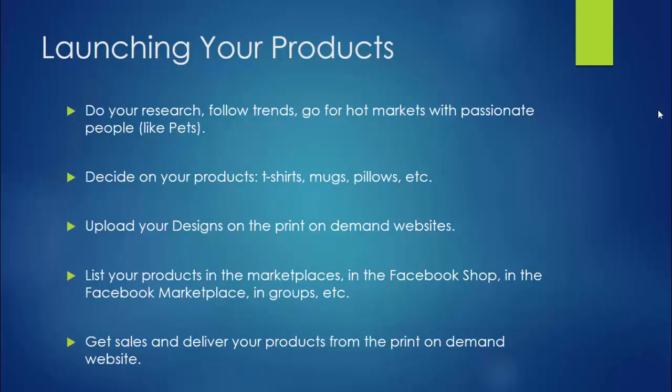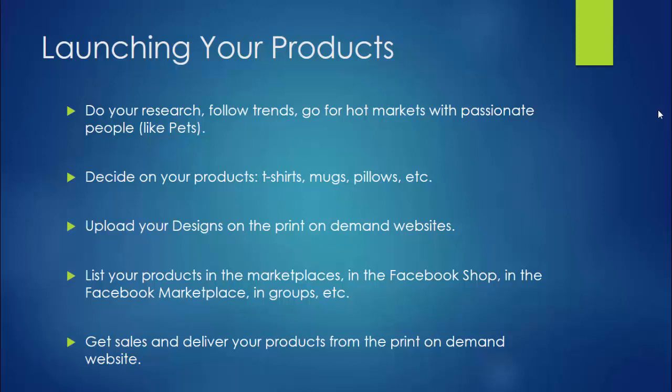So how do you launch your products? Well, first of all, again, do your research, follow the trends, go for hot markets with passionate people, like the pets market, or like programmers or something like that. Okay, decide on your products. Maybe you want to sell t-shirts, you have to see what sells best. T-shirts, mugs, pillows, necklaces, and other options of personalized items. Upload your designs, so create your designs and then upload them on the print-on-demand websites that you work with.